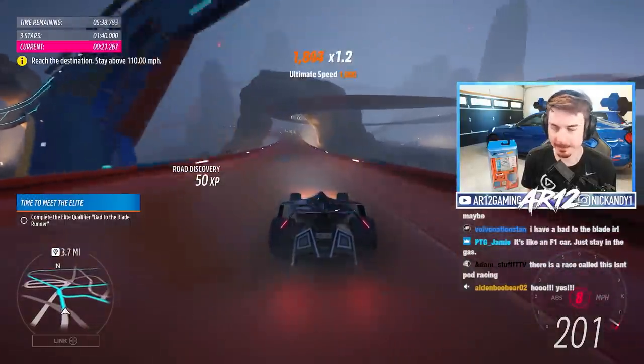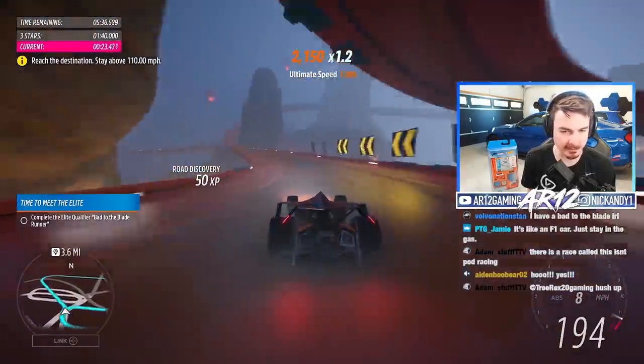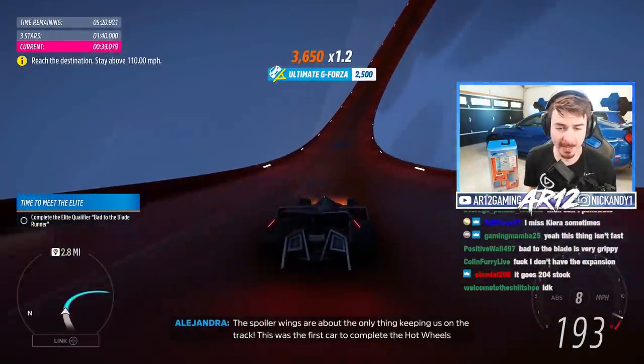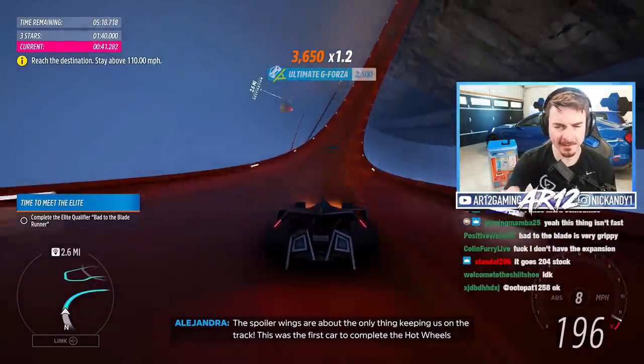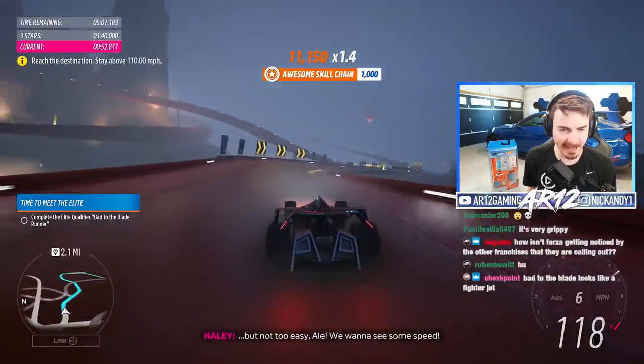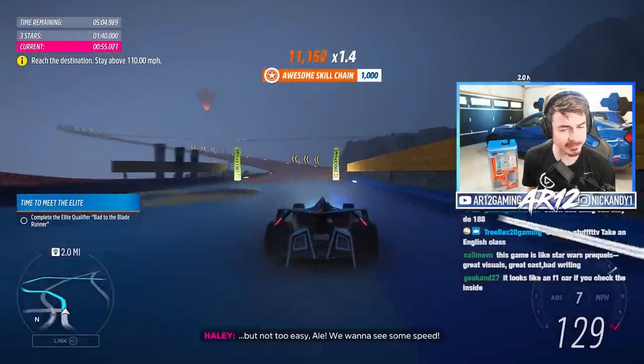And we've already reached maximum speed, 200 miles an hour in this thing. I've played a ton of the Hot Wheels expansion so far, but one thing I haven't done yet is try out the event lab. And this thing actually brings up a really interesting question.